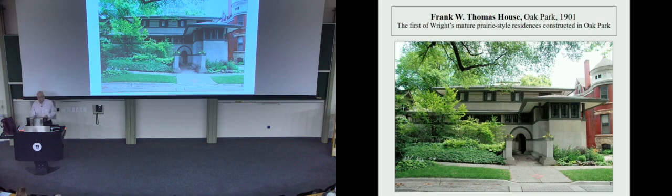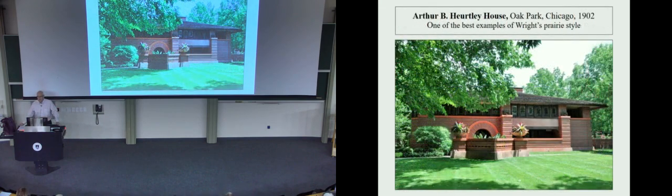But one of the best examples of this era here now in the early 1900s is the Hertley House. All these buildings in Oak Park, but there are others in other suburbs as well. The Arthur B. Hertley House in Oak Park. It has a wonderful sense of the texture of the stone and the brickwork. It has, again, this big overhanging roof, rather like a tree. The whole thing goes back to early man, where you shelter in your cave, round your fire in the centre, or you shelter in your hut with the overhanging roofs or overhanging trees giving you shelter and security. It's got this sense of all these early primitive feelings to it.